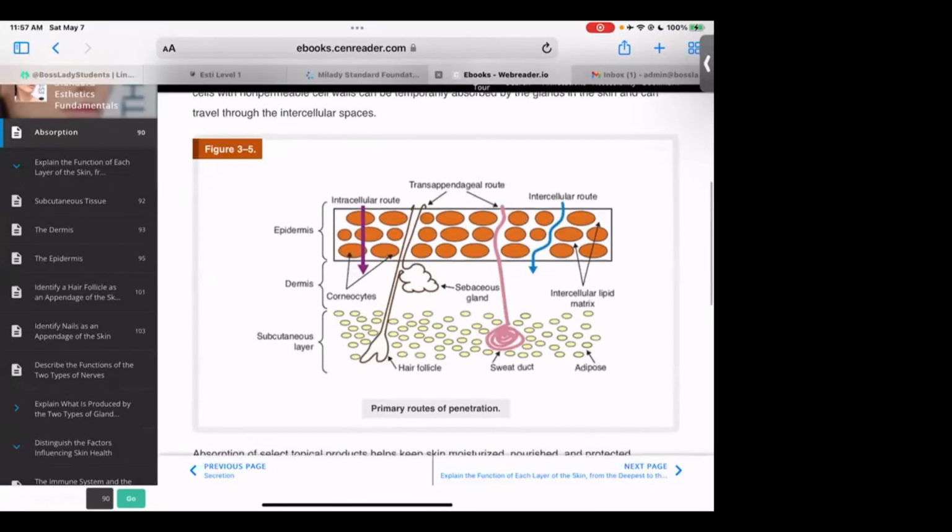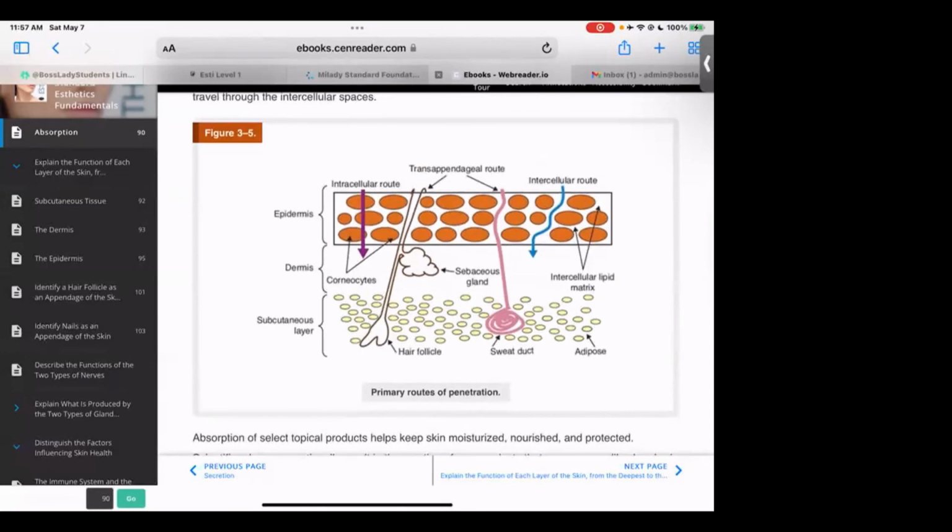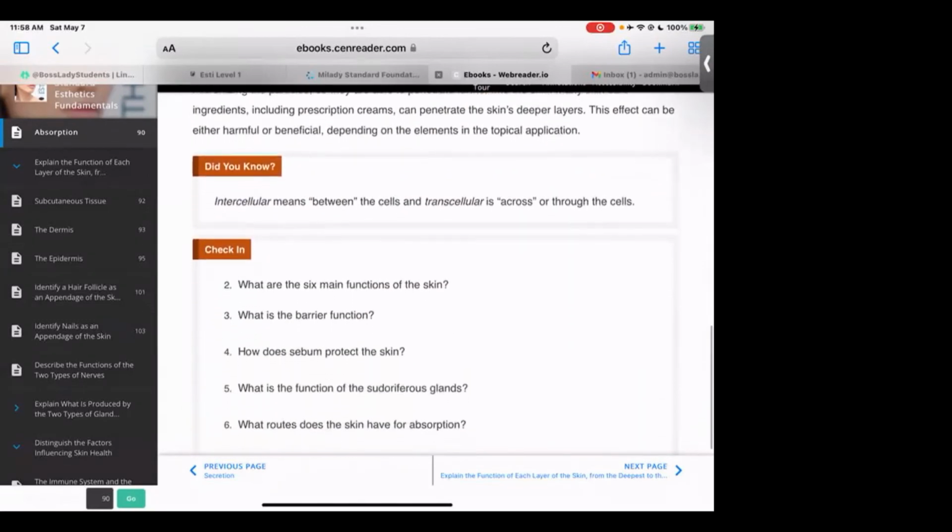But it's important for you to make those decisions based on what it is that you're doing and what you're trying to accomplish. Are you balancing oil? Are you trying to allow more sweat to get off of the surface of the skin and actually evaporate? Are you trying to make sure there's a clear path for vitamins and nutrients to absorb into the skin? What are you trying to accomplish? Based on what are you trying to correct? Based on the natural functions of the skin. That's how you determine what's going to work best for your client.